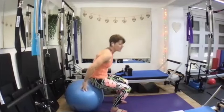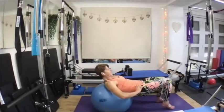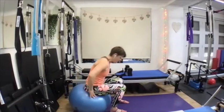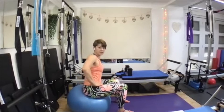And we do one more. Coming all the way out. That's it. And then all the way back up. Finding that high point. Take a little moment of relief. Just moving the ball from side to side.